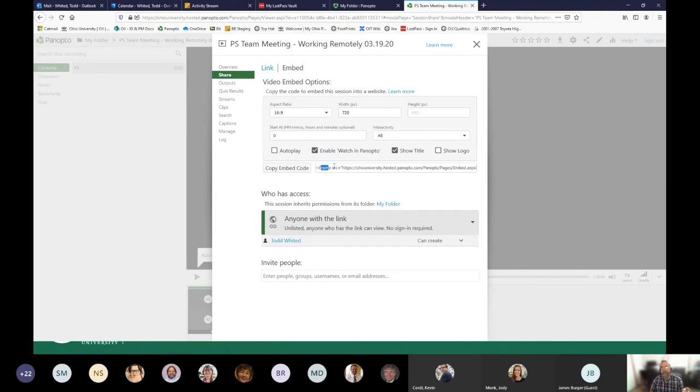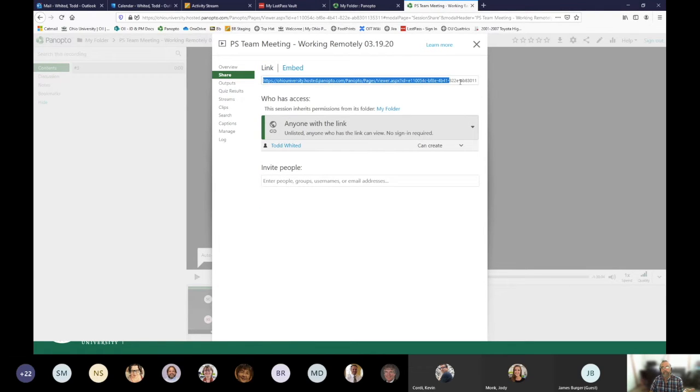That code shows up here after you specify how you want it to appear in Blackboard. You have some options here, and you can simply copy the embed code and then use the embed feature in Panopto, or you can generate a link and share that link in Panopto as well. Or I believe there's even a third method: if you've provisioned a course for Panopto, then it's even easier to bring your videos in from your course folder.